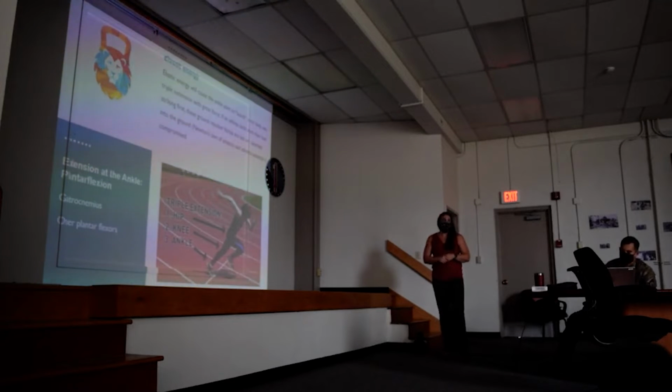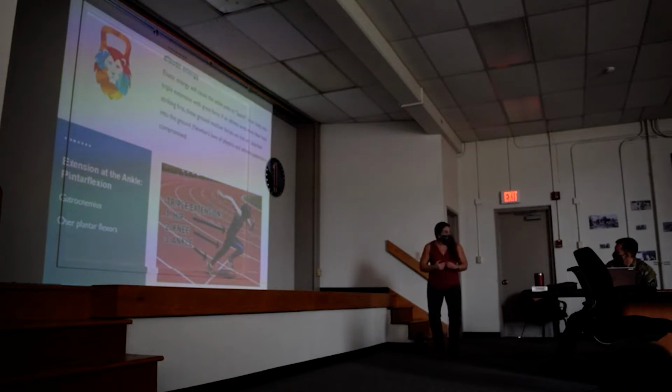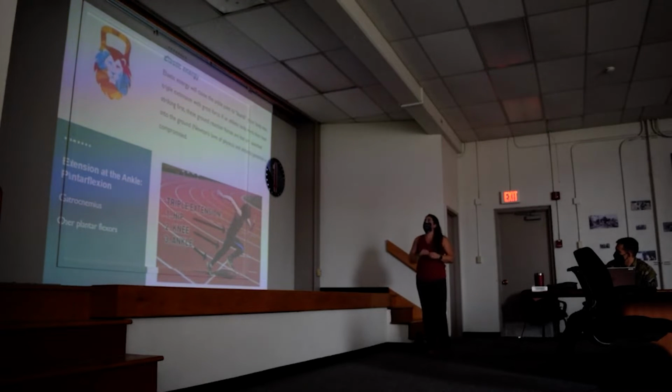All right. So now the last piece that we're looking at is that extension at the ankle. So that's our plantar flexion. And this is going to come from our gastroc and then other plantar flexors that we have back there. So this elastic energy that we just talked about storing, right? We loaded up that ankle on the back side. You load that up, that elastic energy will cause the ankle joint to launch your body into triple extension with really great force.